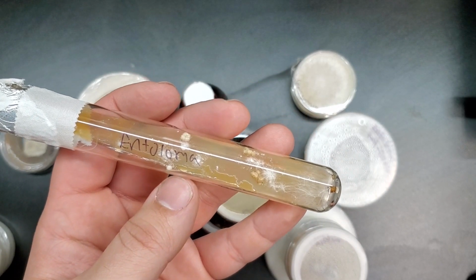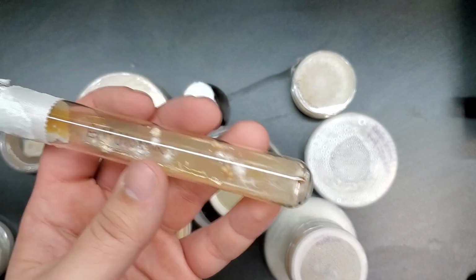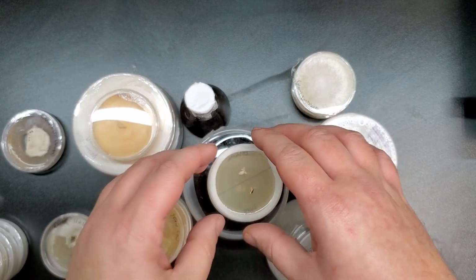So yeah, even the fully developed form of the Entoloma seems to put off the aborted forms of their fruit bodies fairly commonly without any real influence from the honey mushroom, at least here in my lab setting. So that's something that I kind of want to mess around with, which is why you can see right down here in the middle are some petri dishes that I just inoculated today.